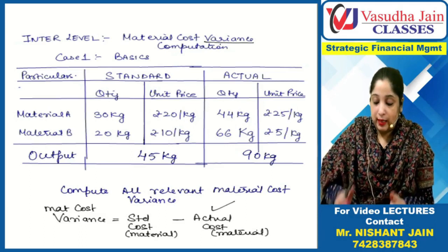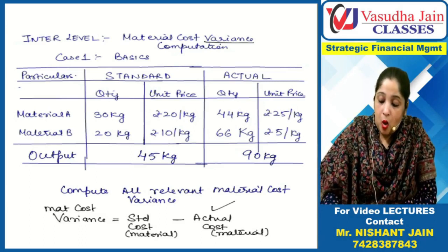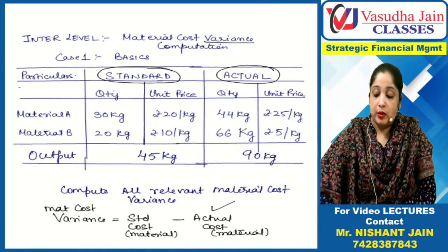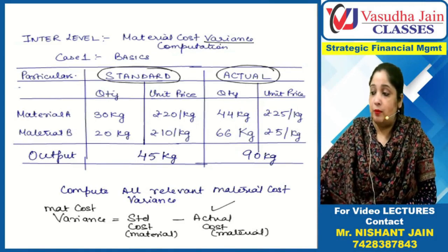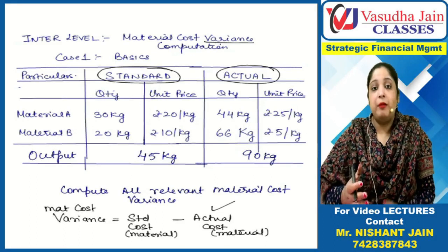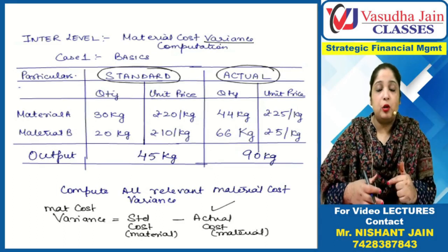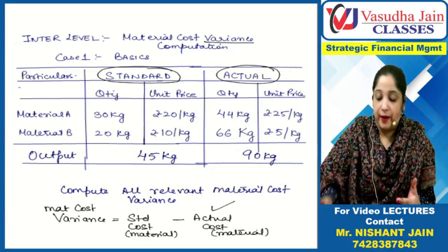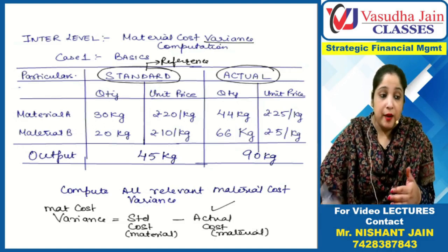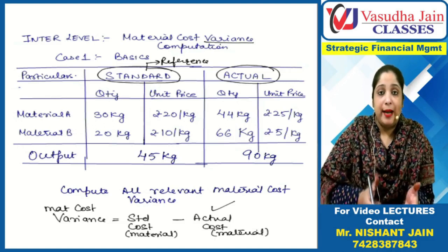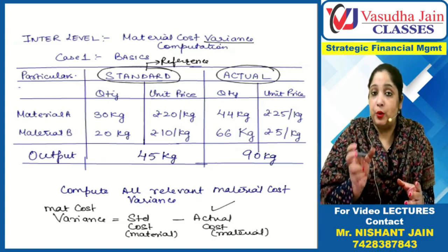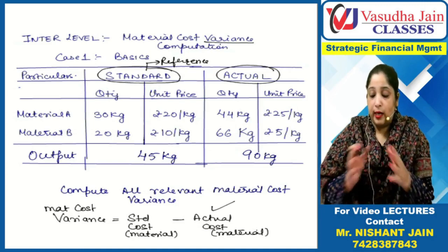Now, this information we are going to use to understand material cost variance computation. What is this information given? Let us read. There are two columns. One is representing standard information and another is representing actual information. I told you standard has various meanings. In the previous part, I told you standard information can be for the budgeted output also, for actual output also. So standard is a reference. This information should be used as a reference to understand how much should have been spent, but keeping in mind the actual quantity produced, that is very important. Let's not make it confusing.